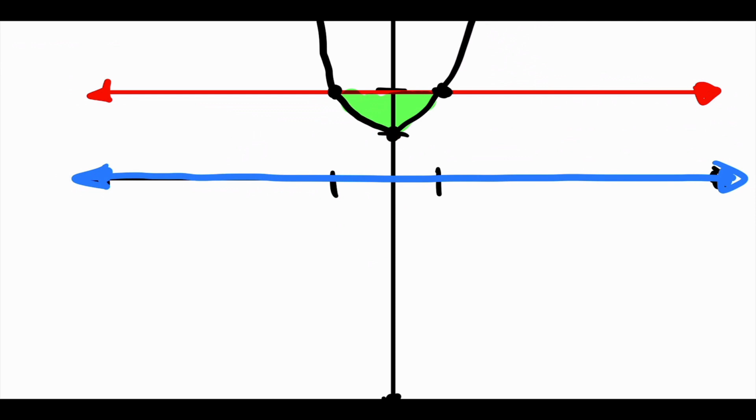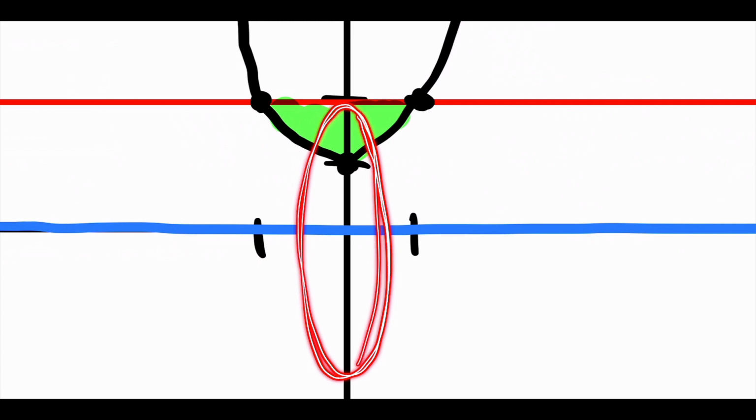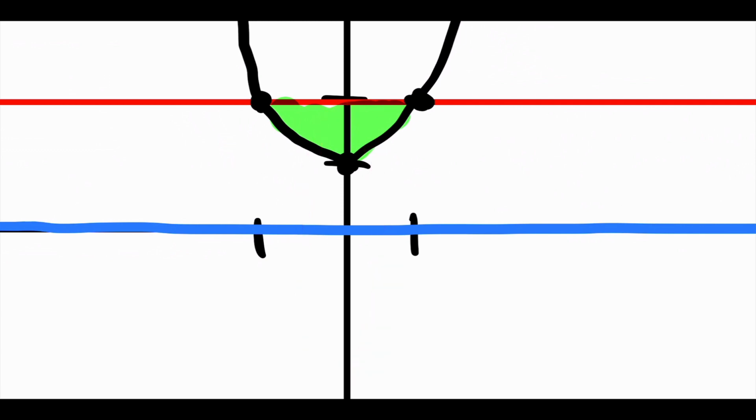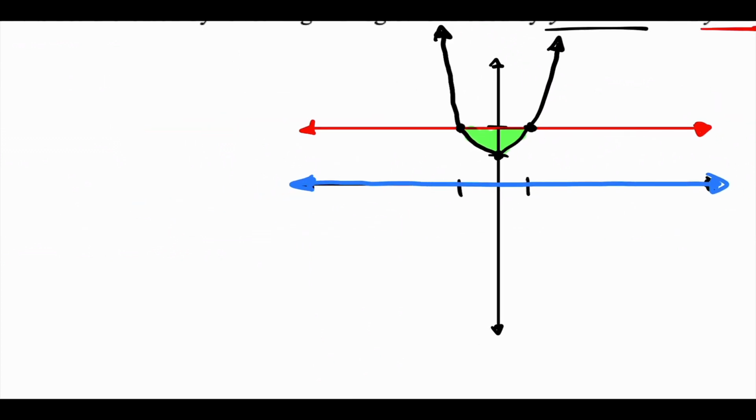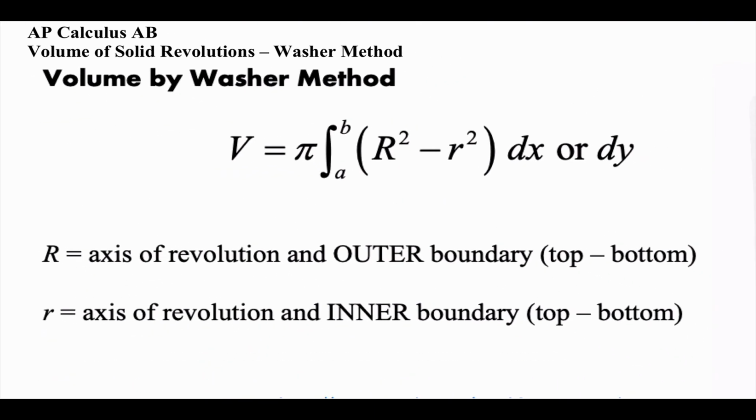Like I said, we have to find volume for a shape that doesn't exist. That's the difference between calculus and every other thing, right? Every other time you find volume, you can see the shape. Oh, it's right there. Here it doesn't exist. We have to visualize what it looks like. This green thing's going to revolve around and around until it creates a 3D shape. Okay? So it's going to have a hole in it. Because it has a hole in it, we have to use washer method.